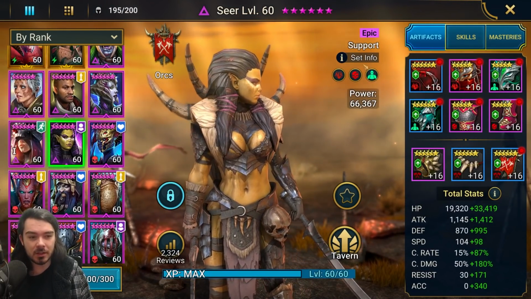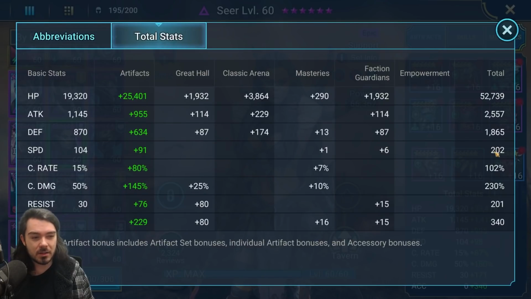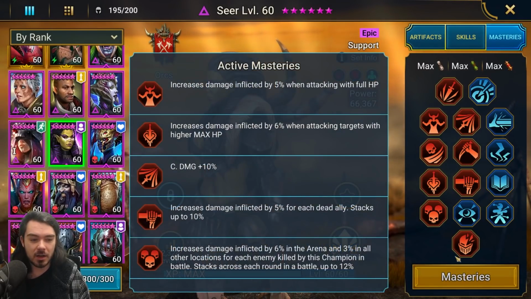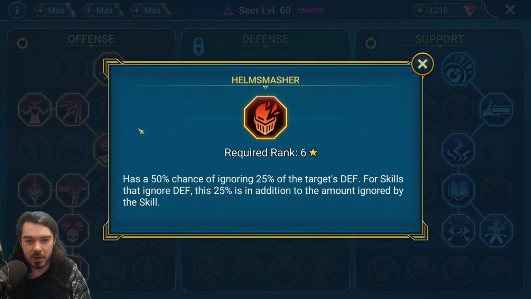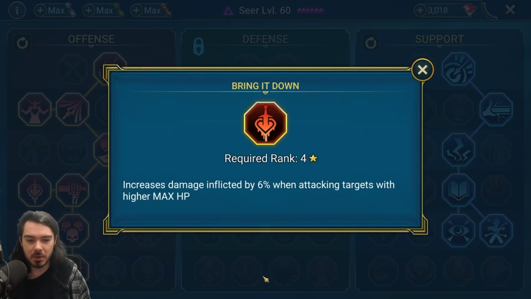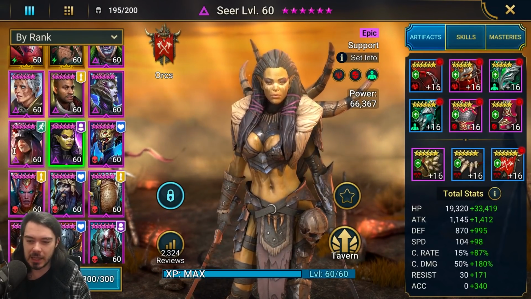So you can see that Seer, she's much better in a Savage set, so she ignores defense. My Seer's a little bit slow, only 230% crit damage. That could be higher. She's got good accuracy though. But for a really good Seer, you'd want her to be 250 plus, 280, maybe even 300% crit damage. Really amp that up so she is nuking really hard for her masteries. We're sort of reliant on random luck here as well with Helm Smasher. And then we're going for hit them hardest with their first hits, do more damage to enemies at more max HP, that sort of thing. And then I've got more accuracy stuff, so she can land that a bit better.